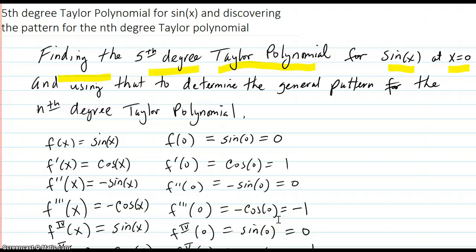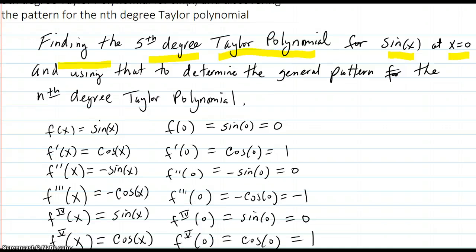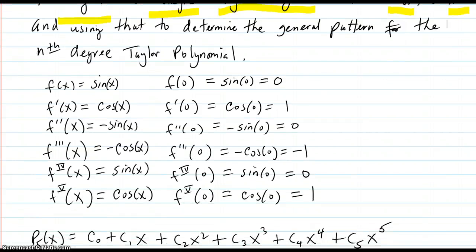So here's what you do, as we did in the other video. You lay out f of x, first, second derivative, third derivative, fourth derivative, fifth derivative. All the way up to degree five. And then you evaluate those at, in this case, x equals zero.